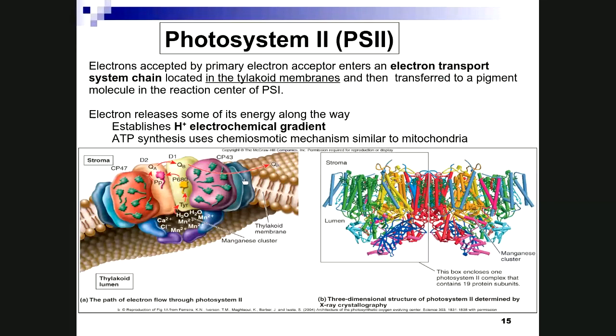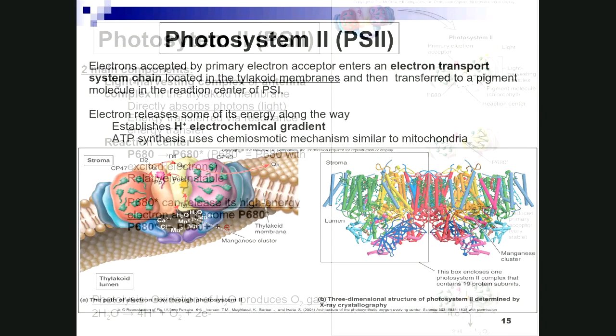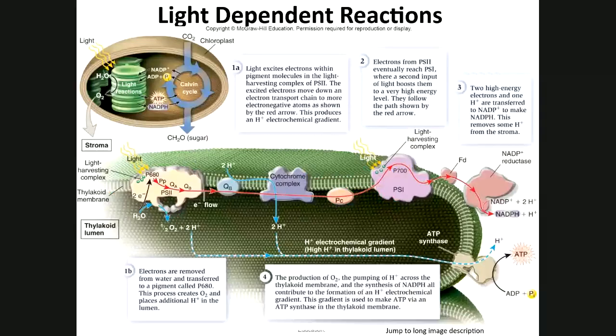Now, the whole point of photosystem 2 is this here. We want to produce ATP, right? Just going back here for a moment. So photosystem 2 is indirectly responsible for producing ATP, right? I explained that. So electrons are energized. They're going to be moved over to cytochrome C. We're pumping hydrogen ions in here, and then this hydrogen ion gradient can be used to produce ATP. So ATP production is indirectly associated with photosystem 2.